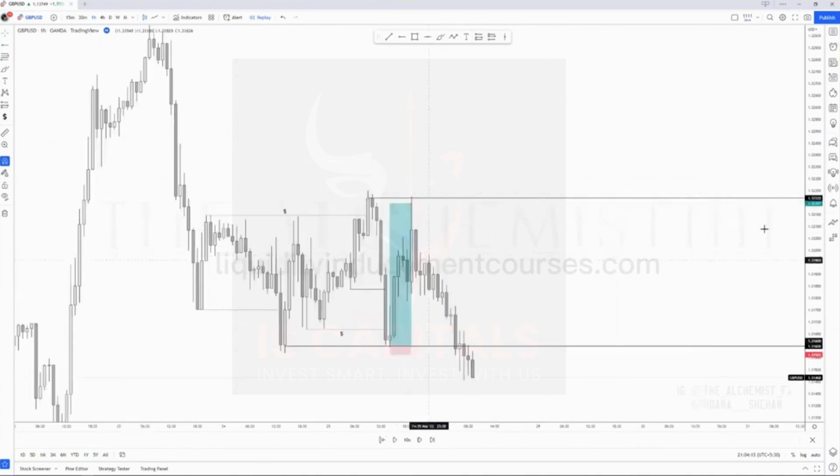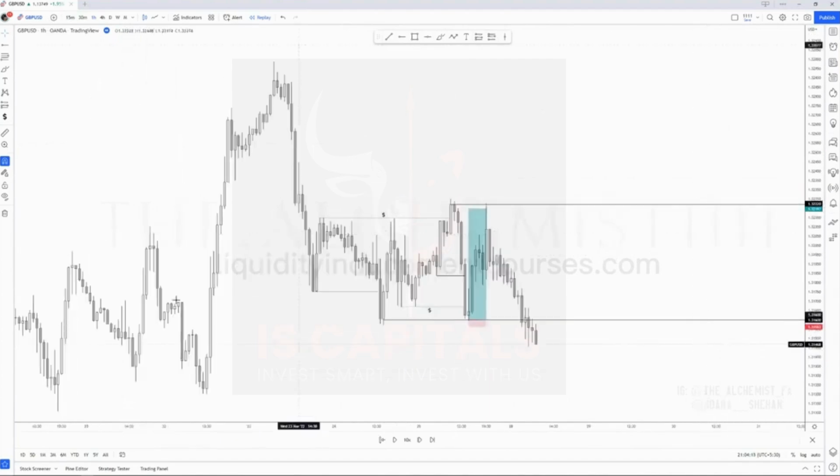Just completely forget the lower time frames if you want to increase your win rate. Stick to the higher time frames. I used to play on the lower time frames too, when I did not have a proper understanding. But once you take so many losses on lower time frames, you become frustrated. You think this is not going to work, and you just try to give up. But stay on the higher time frames and you'll gain more confidence, because your direction is right, your POIs are right, and all that is right. So make sure you stay on the high time frames.